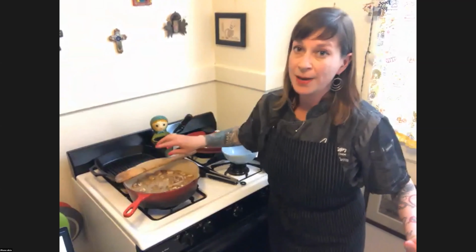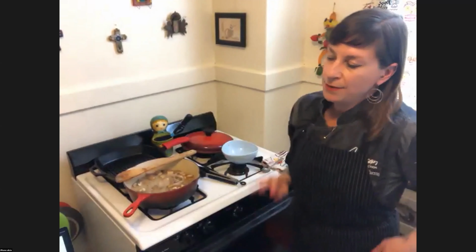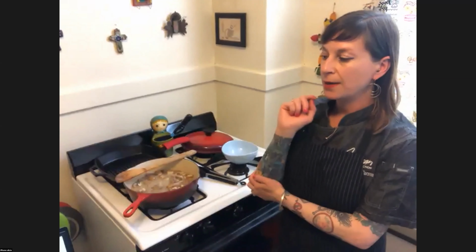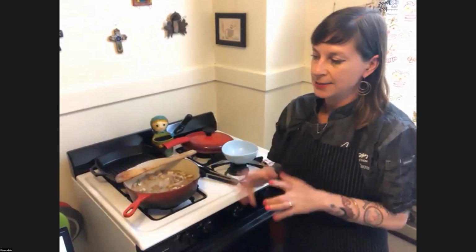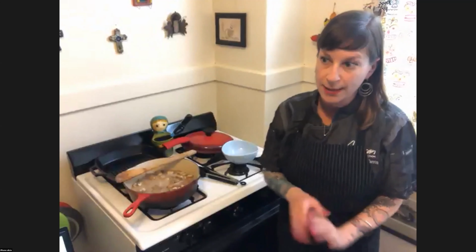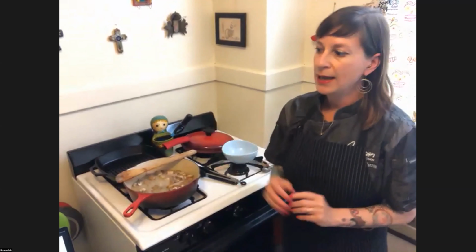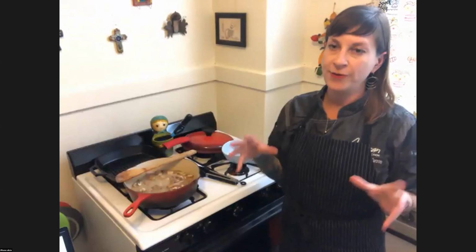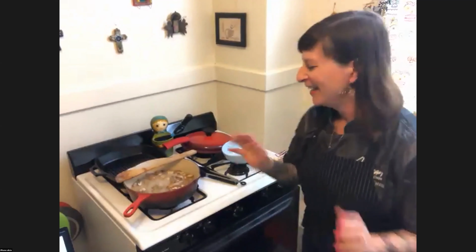Now, if you haven't cooked your pasta, this is a good time to do it. And if you have, chill out. And if you cooked your pasta ahead, like I did, it's always a good trick to rinse it thoroughly in cold water and then toss it and mix it really thoroughly with your hands with a little bit of olive oil or neutral oil. And that will prevent you from having like a total pasta ball, which is completely impossible to unball.